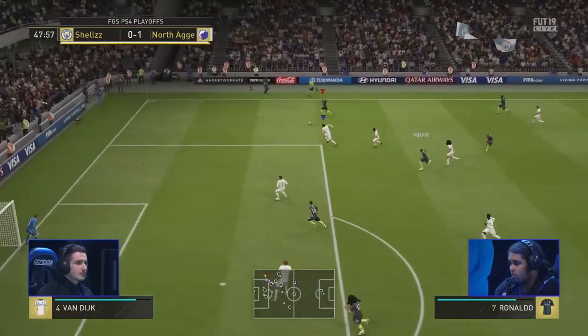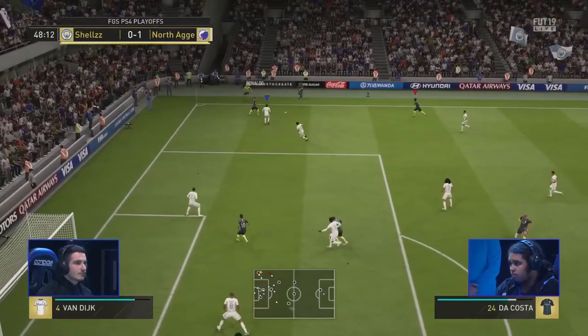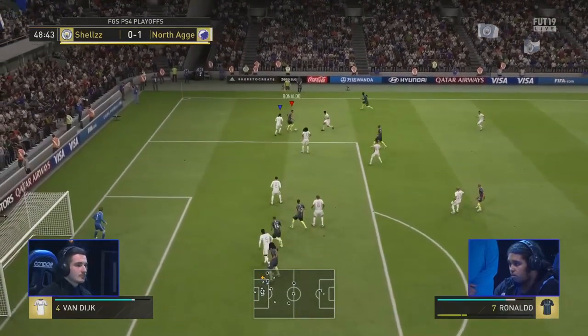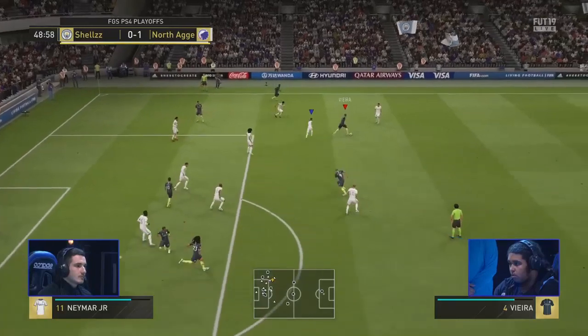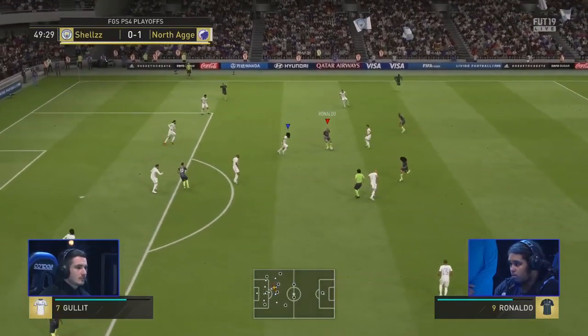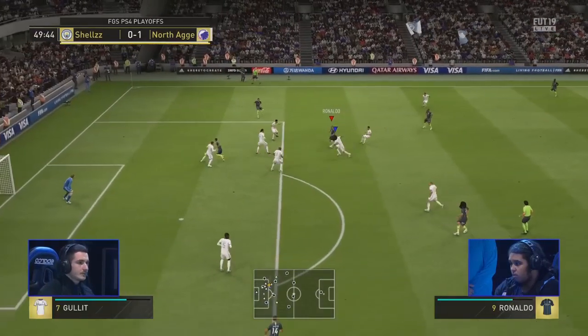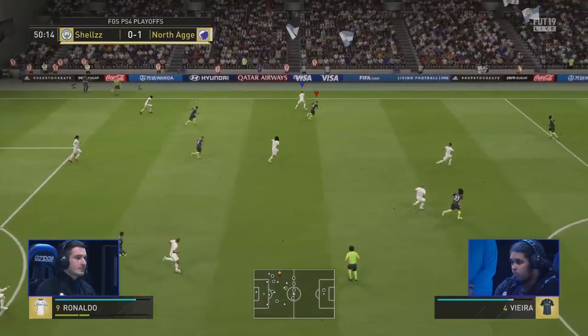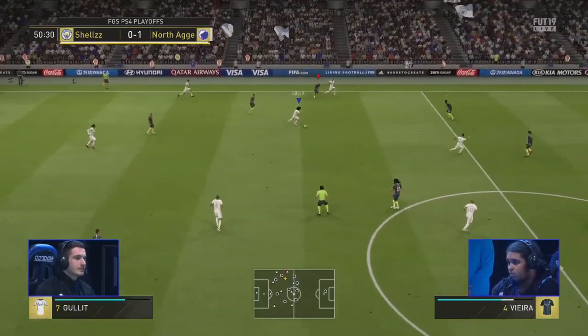Shellzz is playing the 4-2-3-1, the more traditional style of FIFA 19, and he is set up to defend, dropping back, and unfortunately for him, going a goal down is not going to help when you're trying to play a formation like this. Elastico from Ronaldo looked for the little roulette as well, but Ruud Gullit, that's a heck of a tackle in that situation.